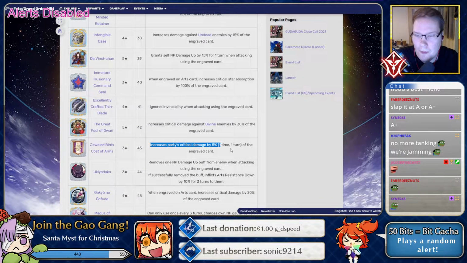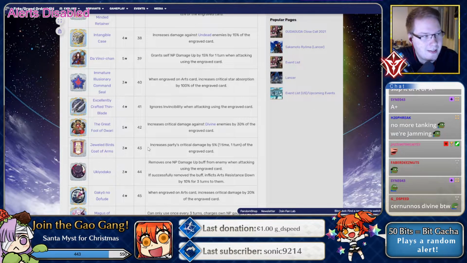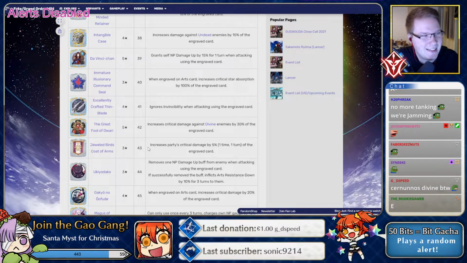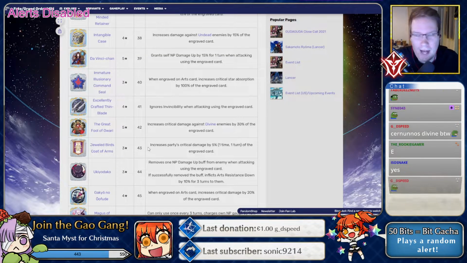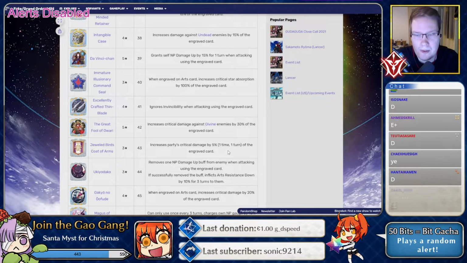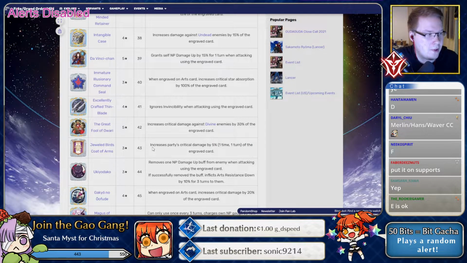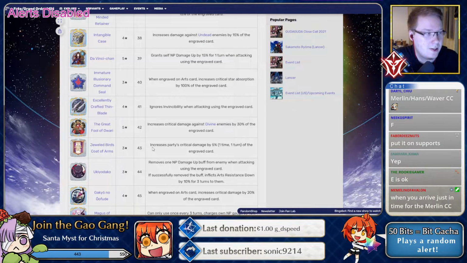Right, so party crit damage up 5%, one time, one turn. Correct me if I'm wrong, you have to use the crits on the same chain, right? It has to be the chain you get this on. So you have to open with the support card basically, and then crit with your DPS on the same turn after that card. Yeah, it's really awkward. It would be a lot better if it was one time, two turns, but you're not going to use this on a DPS, so you're going to have to open with a support card, which more often than not is an arts card, which already cuts down a lot of your damage.